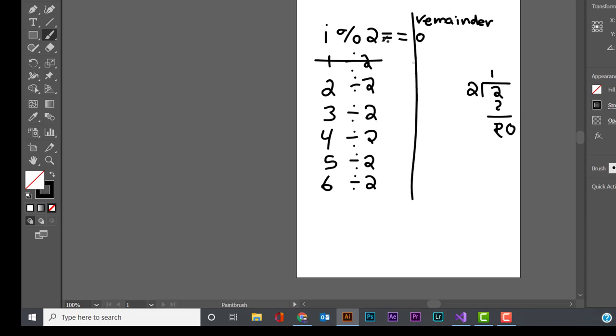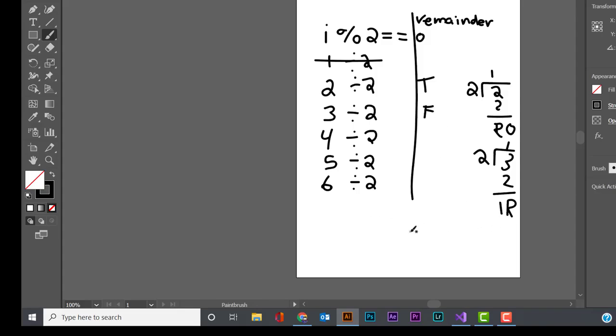So if the remainder is 0 and we're saying it must be equal to 0, this has got to be true, right? Now when we get to this one, 3 divided by 2, 2 into 3 goes in once. 1 times 2 is there, and we have a remainder of 1. So then this is false.